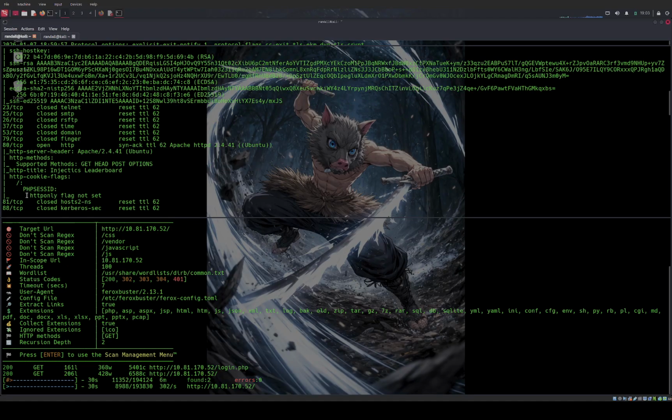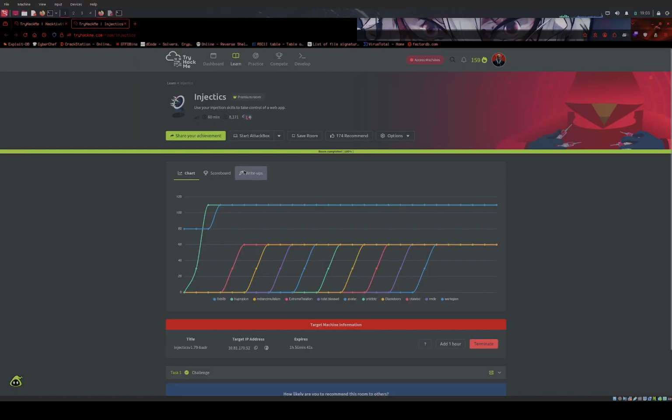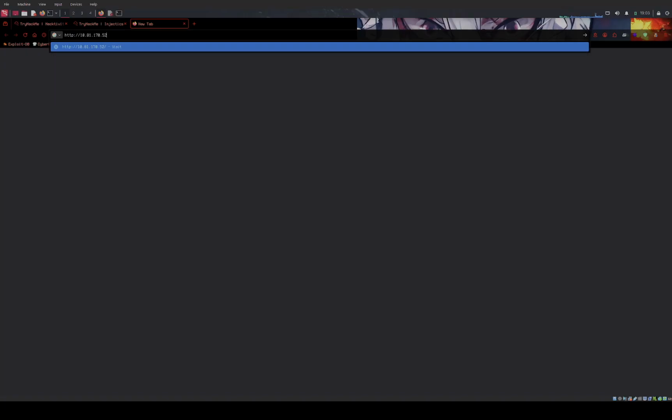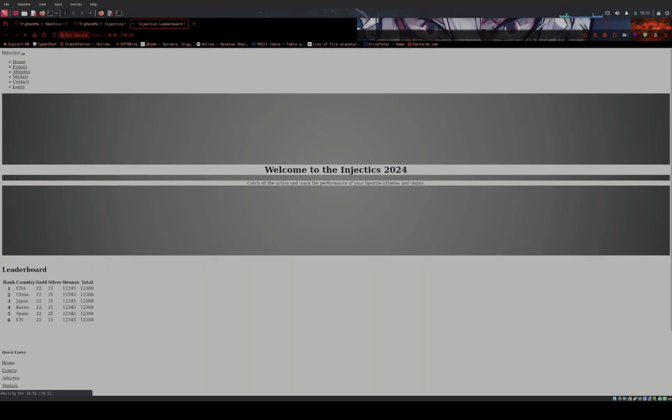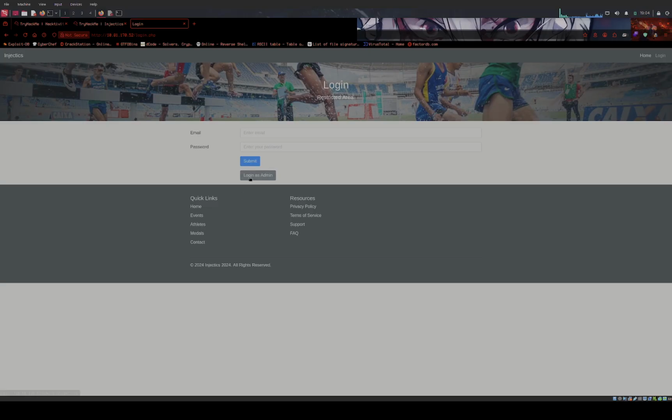So up here it just says injects leaderboard. So we get a login, and then login is admin.